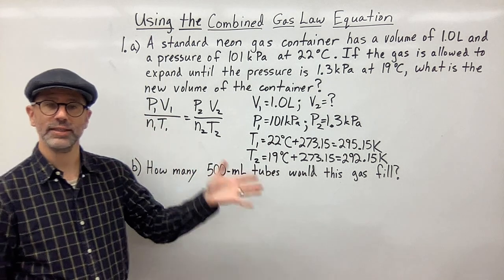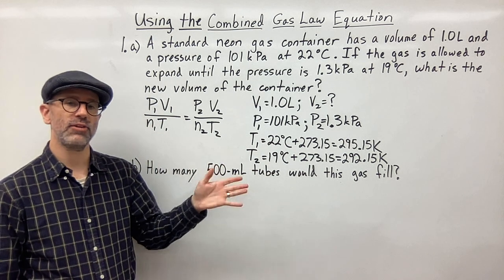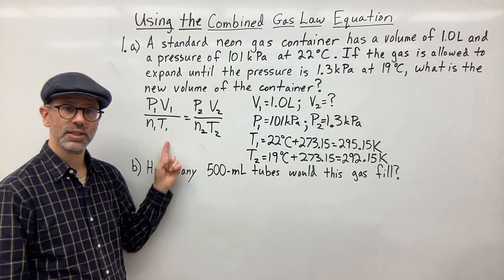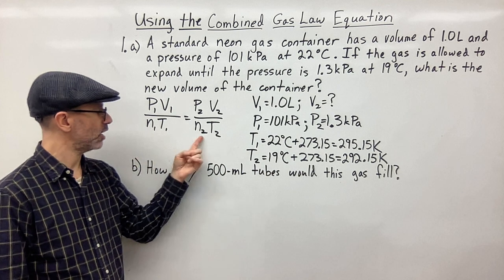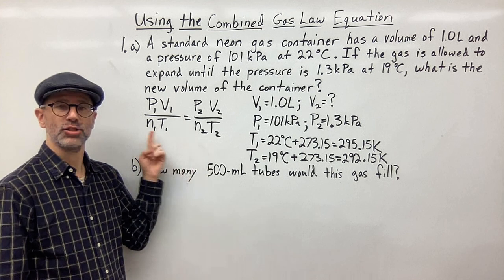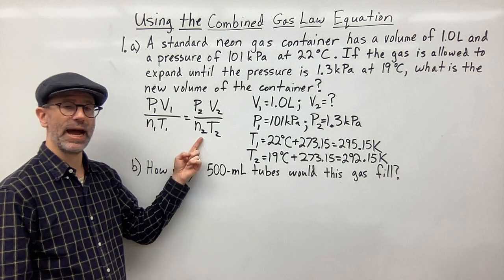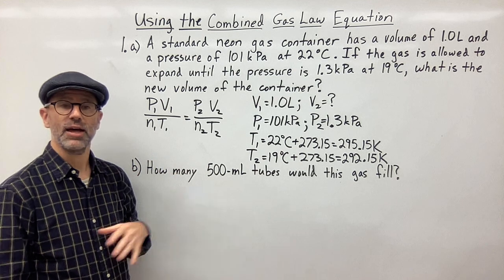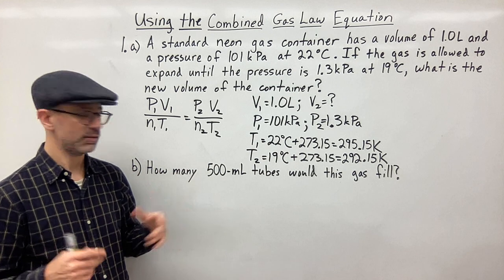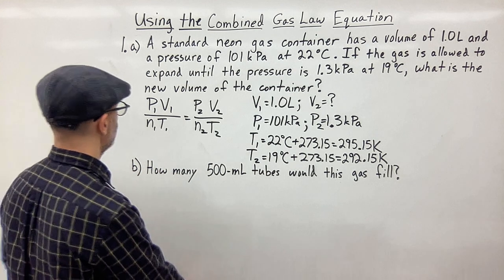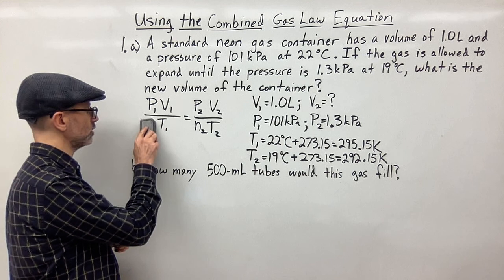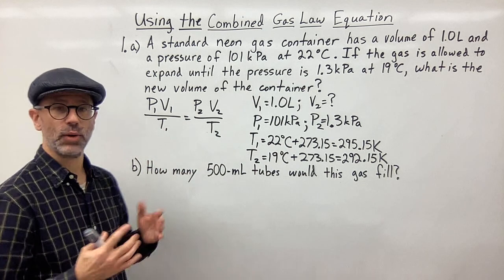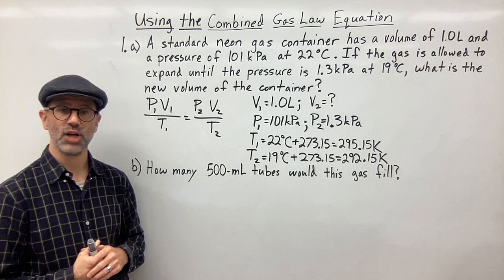Now, look at the data. What is missing in the data that we're not given that's in our equation? If you said the amount of gas in moles, you'd be right. So they don't mention the amount of the gas, so we can assume that we're not changing that. The amount of gas is constant. So what do you do? You get rid of it from the equation. And then what's left is the equation you now are going to use to solve the problem.